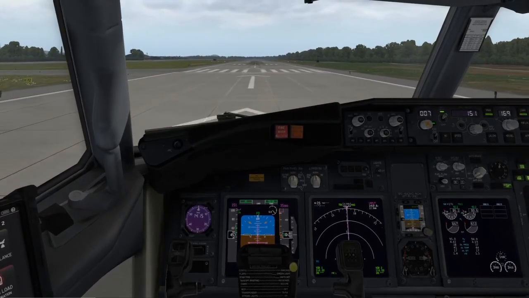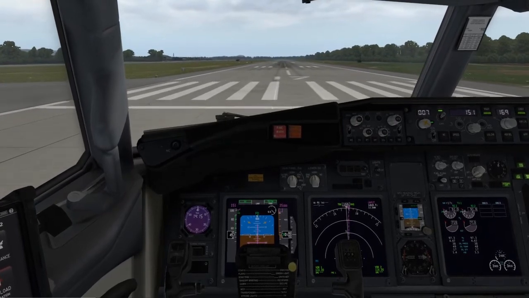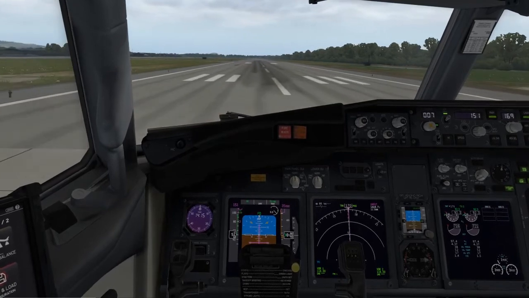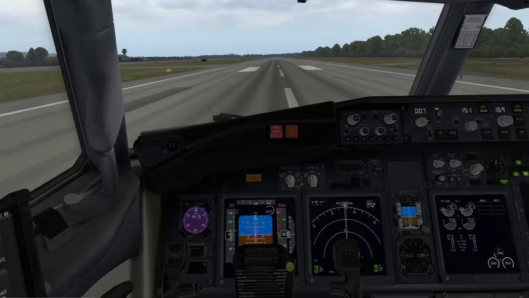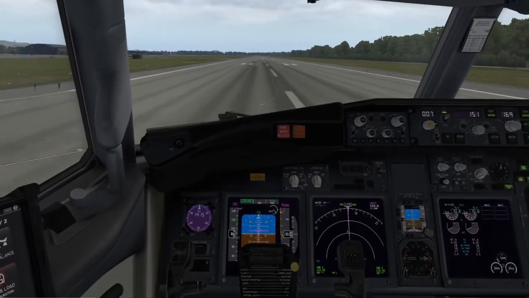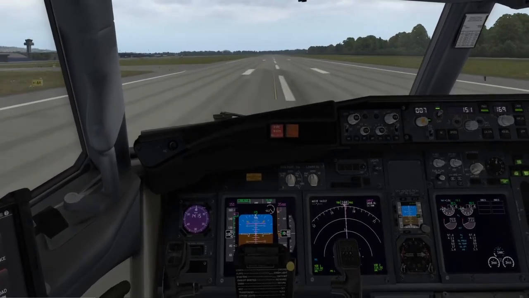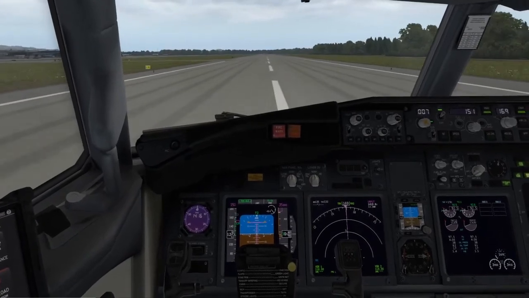And we push forward on the yoke. Airspeed is alive. 80 knots. Check. Right now you want to stay as centered on the line as possible.